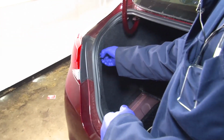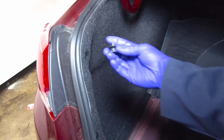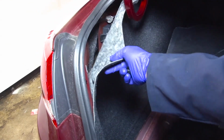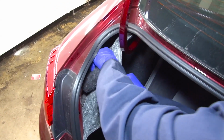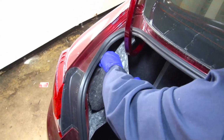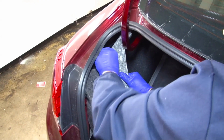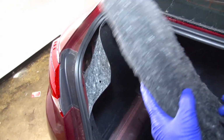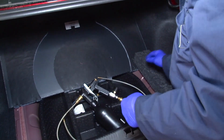On this model, we're going to do that by removing this screw hole down. We're going to pull the carpeting back slightly. And then we're going to remove the insulation that is stuffed in there so we have full access to that quarter panel. We're going to leave it off to the side. Always make sure to replace that when you're done.